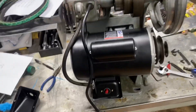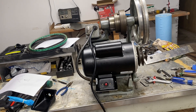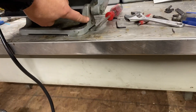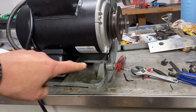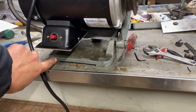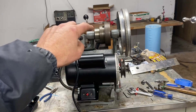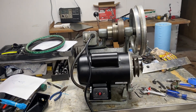Now I've got it going as just a single throw, running forward only — that's all I wanted. The full one horsepower motor fits where the half horsepower motor used to fit. It was going to cost me about $38 as a restocking fee if I couldn't make this motor fit. I just wish I would have realized there are two different pivot points here. I've got it in the upper position now, which gives me plenty of room — before I was going to need to build a spacer underneath the plate because it needed to tilt to slacken the belt.